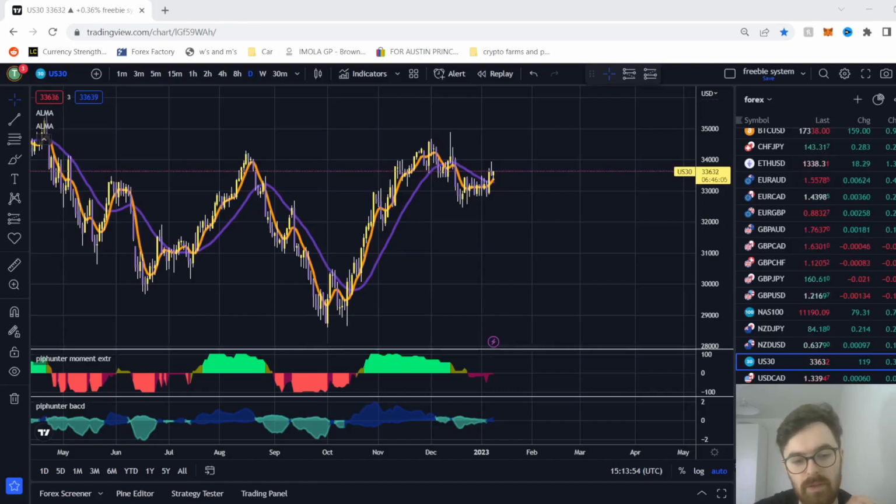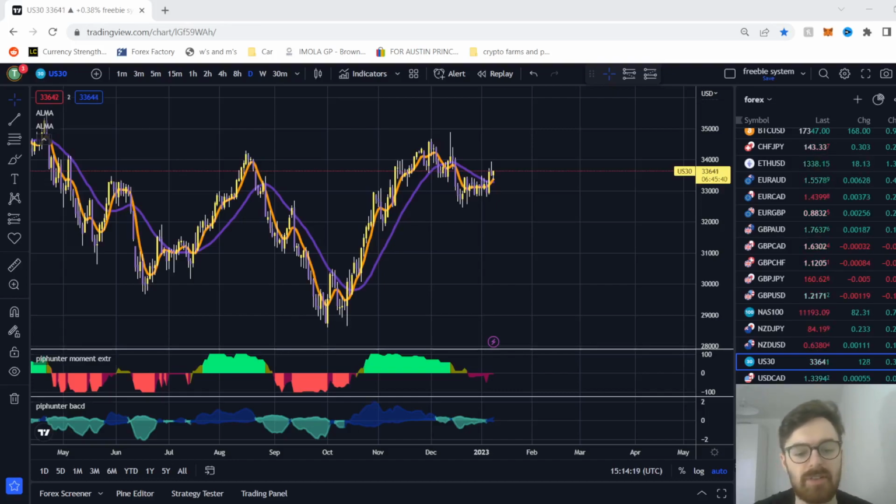So the goal with trading indices is that you're probably going to be sitting down and scalping. Not many people are going to be swing trading US 30, NAS or German 40. The volatility is too high and it will be too expensive for you to do so. So to start off, this method is entirely for scalping. The entire and whole focus of this method is scalping, and that's what we're going to start with.